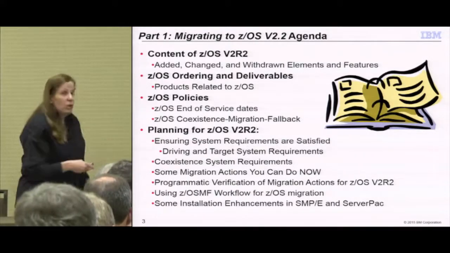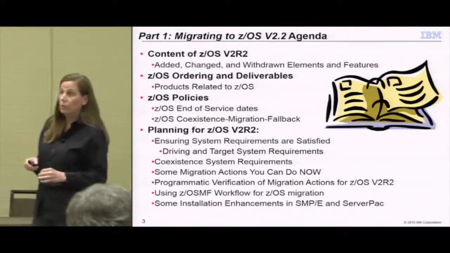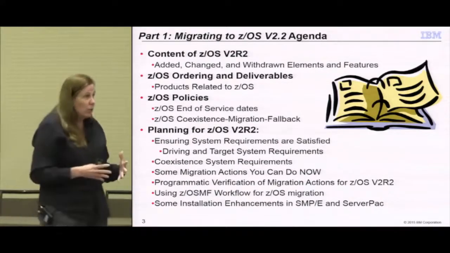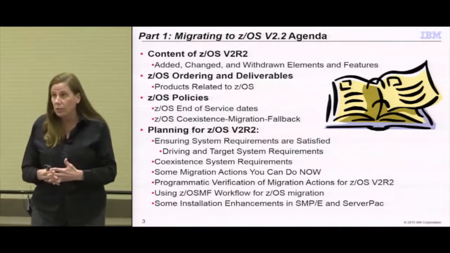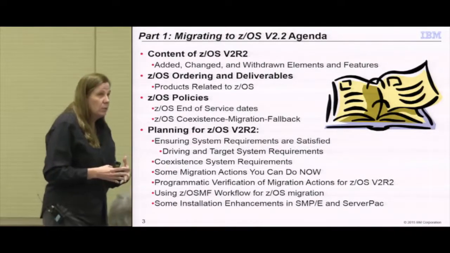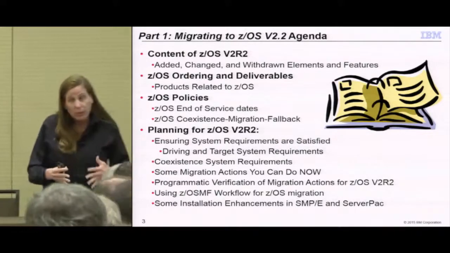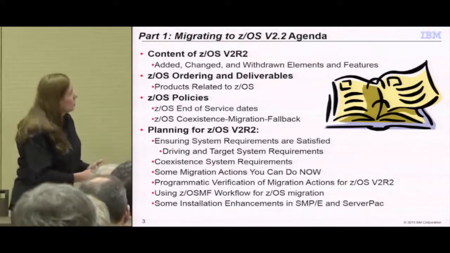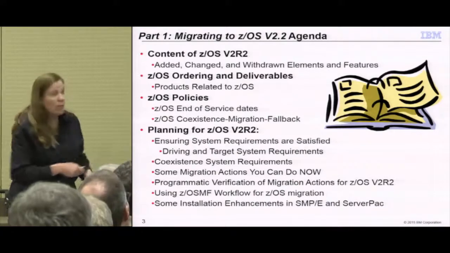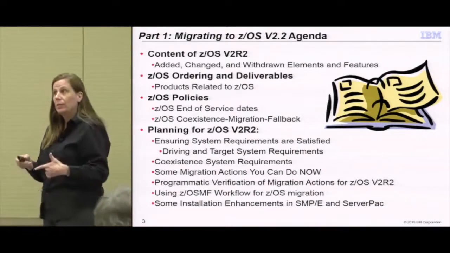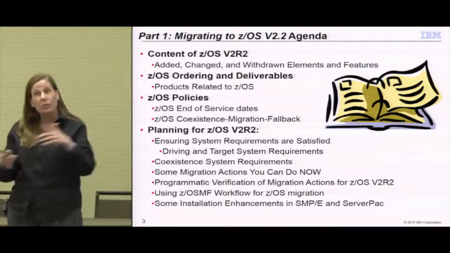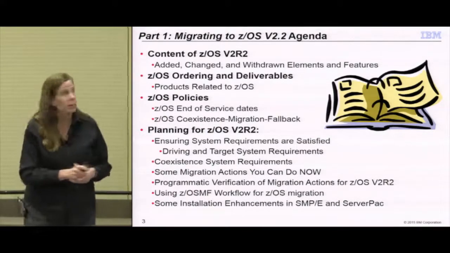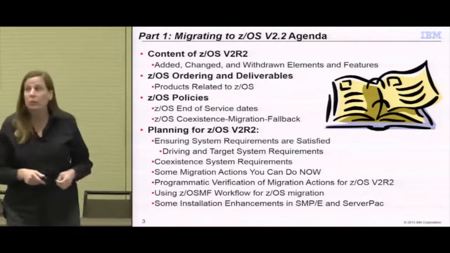I did want to start off talking a little bit about the content of 2.2, mostly just very briefly about some added stuff. I'm not John Eales, and I don't talk about all the exploitation stuff, but when we do add a new element into z/OS, sometimes from an installation point of view, I'd like to tell you what it did to the installation and migration path. Changed elements, sometimes changed elements have new functions, sometimes the new function brings migration actions. So I do want to mention a little bit about the changed elements and the items that are withdrawn.